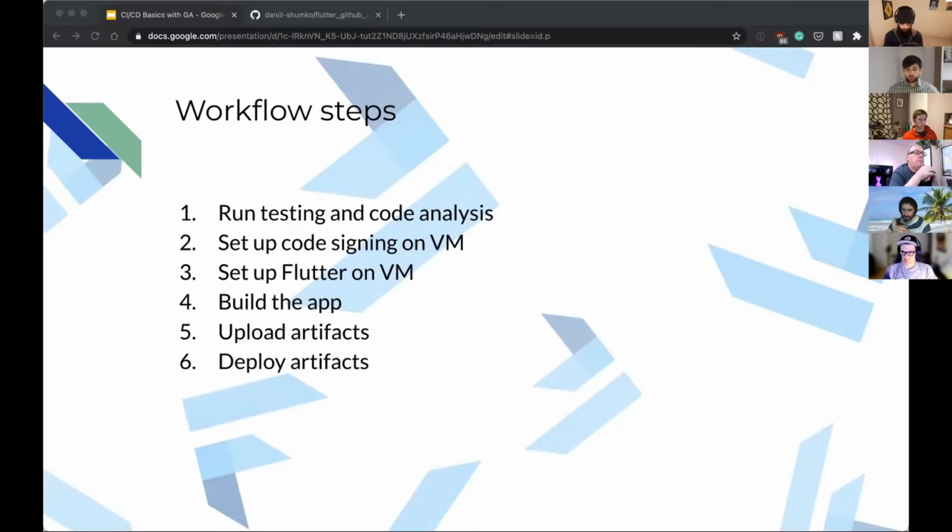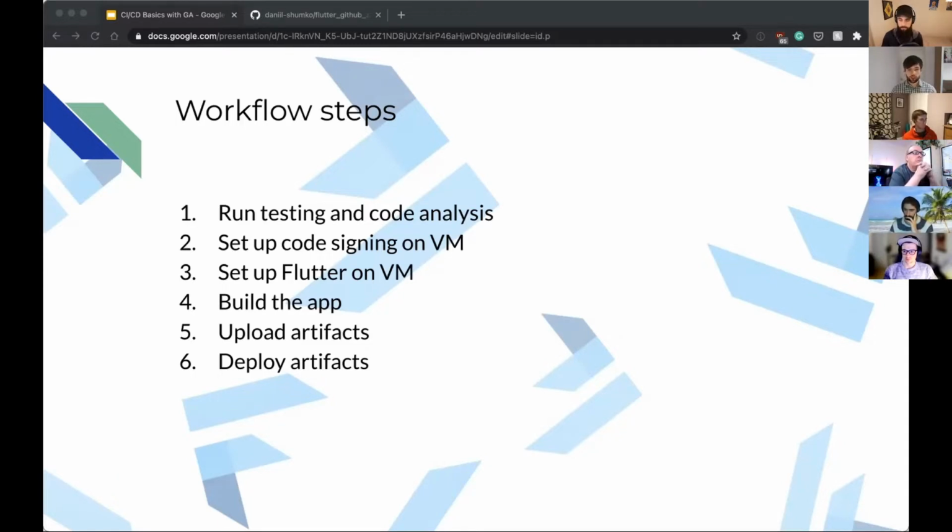Also, we need to set up code signing on the virtual machine, because GitHub Actions gives us a virtual machine that we can use, and it's a fresh virtual machine. It doesn't have anything set up from our side. It already has pre-installed software on it, but there is nothing directly linked to our app. So we need to set up all the code signing from scratch on the VM.